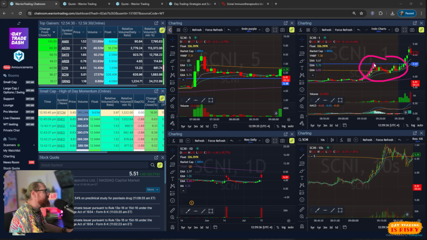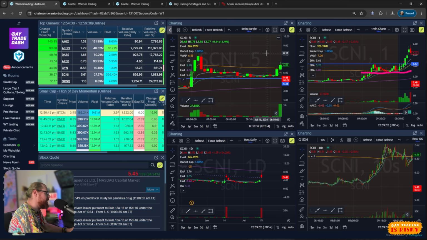It squeezed up to about 720 and then it drops down. Then it comes back up to 720 and it drops down. Comes back up to 720 and drops down. So right here at 720, we had clear resistance. But we were holding support more or less at volume weighted average price.